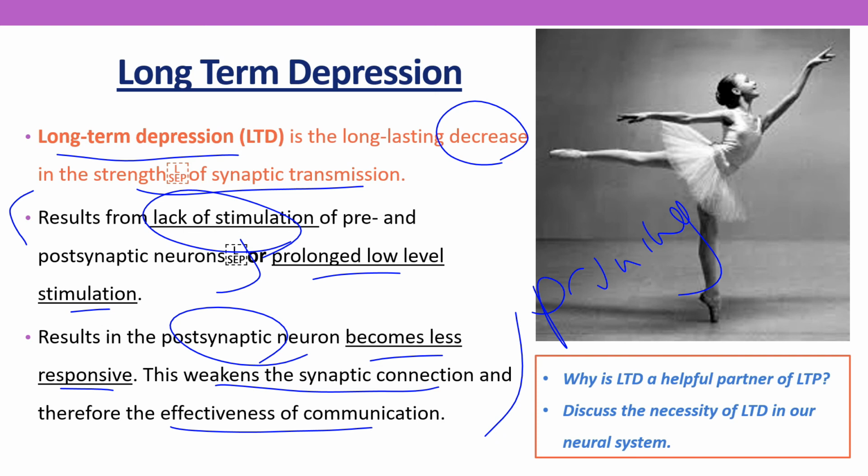Now the other thing is this. Consider a circumstance where you're learning to dance and you've learnt an incorrect dance move or you've learnt the wrong technique. What you would actually have to do is forget that incorrect technique through LTD and then use LTP to correct that movement, okay? So essentially you have to unlearn the mistake before you learn the correct movement. And that's why LTD is really, really important.